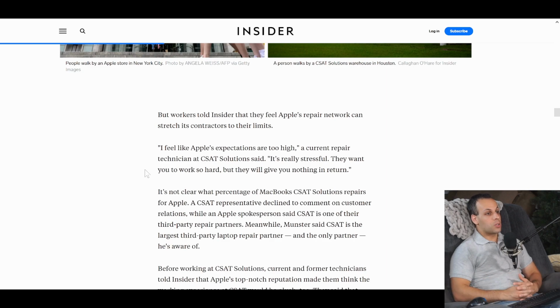Anyway, workers told Insider they feel Apple's repair network can stretch its contractors to their limits. "I feel like Apple's expectations are too high," a current repair technician at CSAT Solutions said. "It's really stressful. They want you to work so hard, but they will give you nothing in return." It's not clear what percentage of MacBooks CSAT Solutions repairs for Apple.